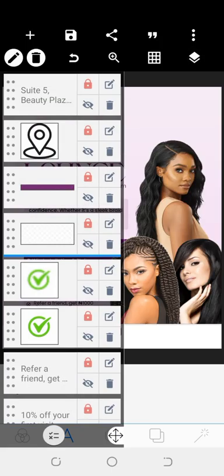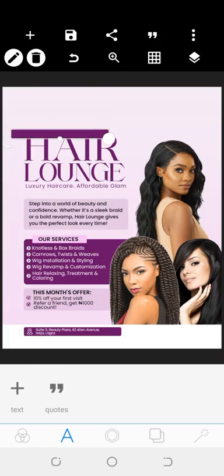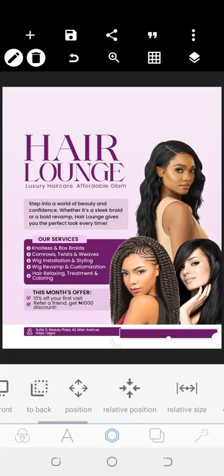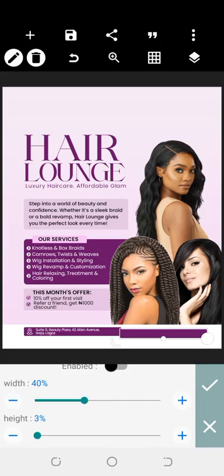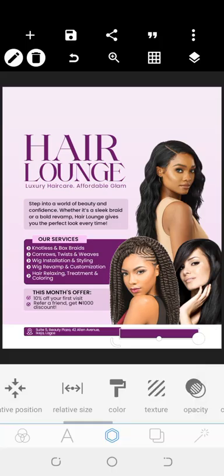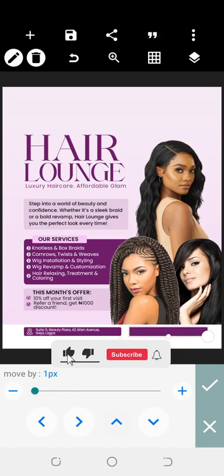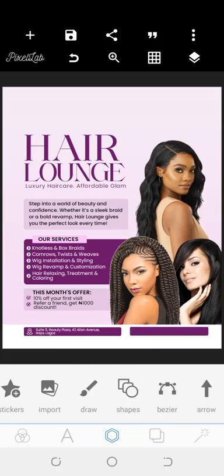So I'm going to copy this and place it here, but then I'm going to reduce the width. Then I'm going to write, "When the brand opens."